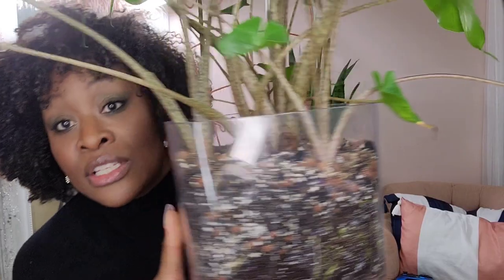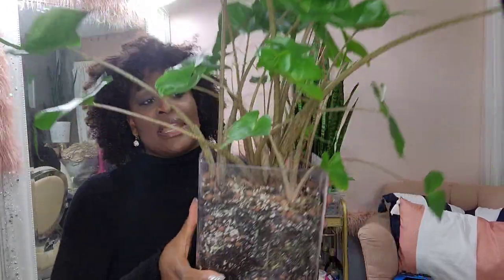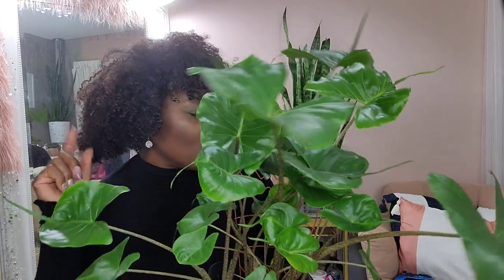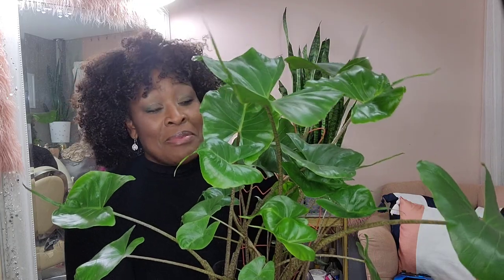You can look inside and you will see that there are tons of babies in there. I did take some of the corms and I grew one into a little plant. I gave one to my mother-in-law and I gave one to someone else. I can't remember who it was. But I guess my new thing right now is just growing my corms into baby plants.